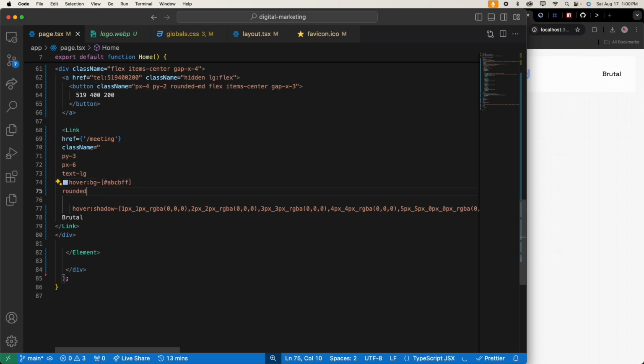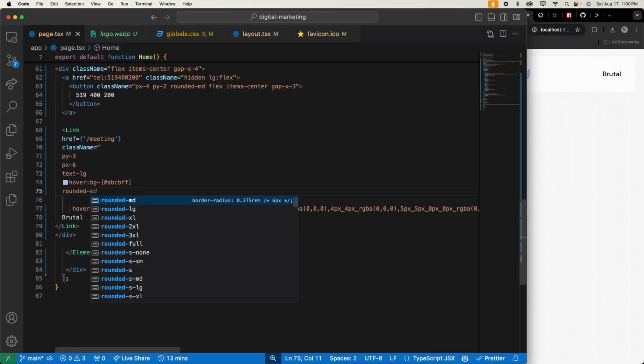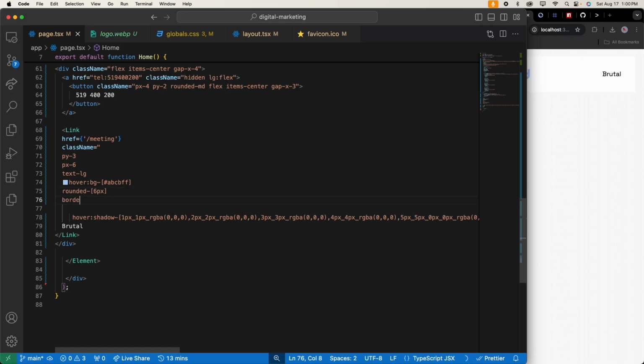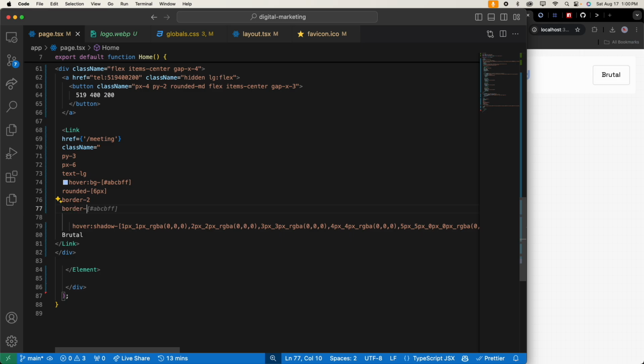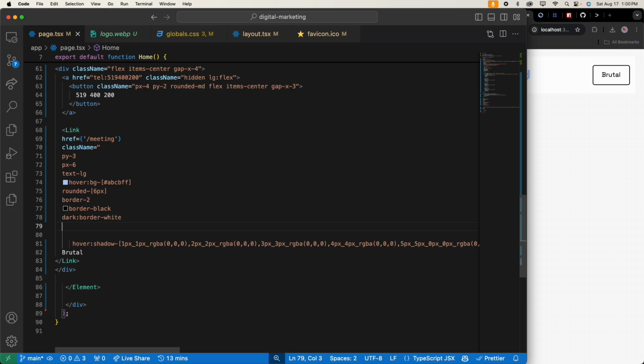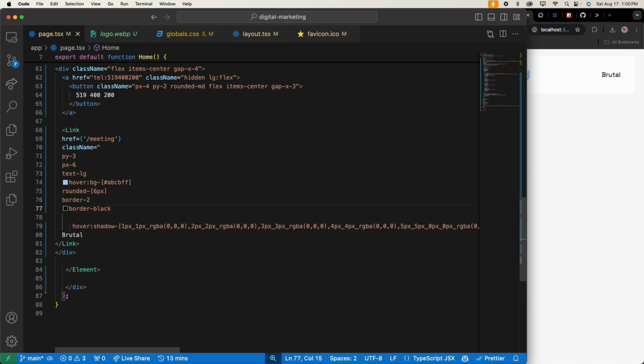Let's do a rounded of 6 pixels. Let's do a border of 2. Let's do a border of black. Let's do dark. It's going to be border white. We actually don't need the dark one there, sorry.